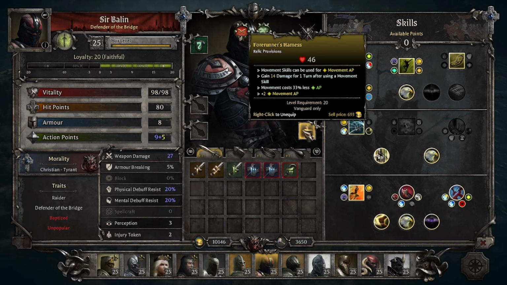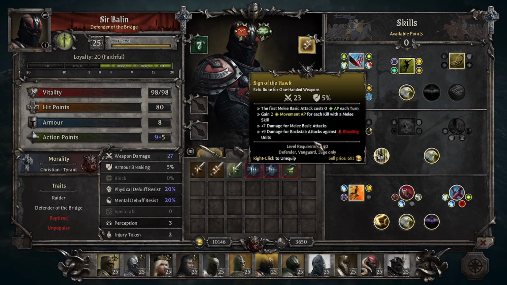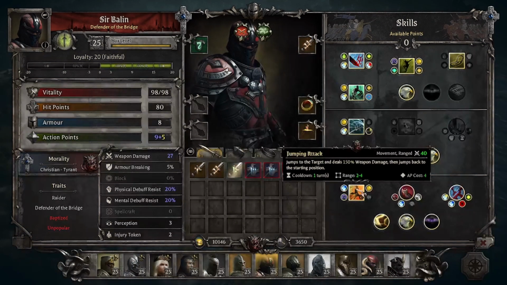Now, the Forerunner's Harness I mentioned enables us a free attack. That's because of jumping attack. I know when I did my tier list on active skills, jumping attack was one of the abilities that came up probably the most in terms of people disagreeing with my take on it. But with this build in particular, jumping attack is amazing because you will have so much movement AP if you're running the Sign of the Hawk weapon and you're using so little of it. You stack up movement AP so quickly where you'll be ending your turn with like 1 AP but 9 movement AP. Jumping attack counts as a movement skill.